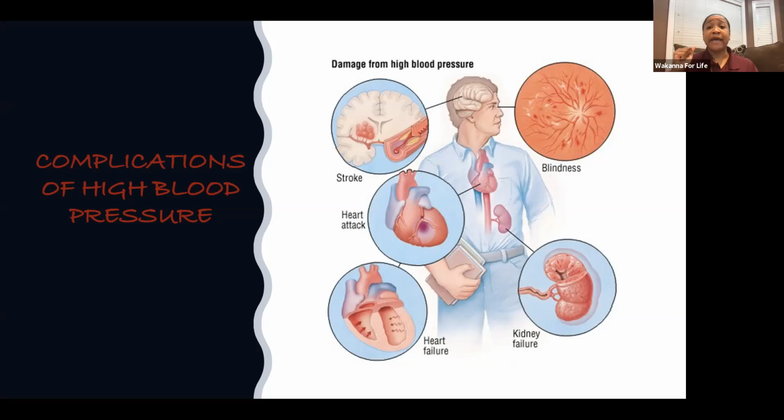Like I had a patient who came in with 220 over 110, something like that. He only came in because he did a physical with his job and he could not work until he got his pressure under control. This is a new patient. He had to find a doctor because he had never seen a doctor before. But he's sitting there and I'm explaining all this to him. His pressure is still high in the office. But his argument is, I don't think I need this medicine because I feel fine. Yes, he felt fine right then and there.